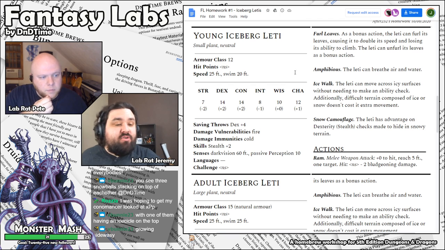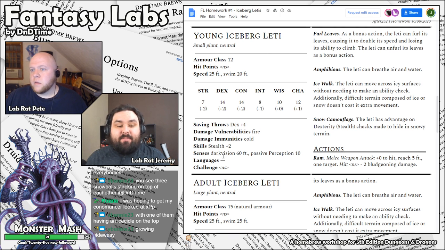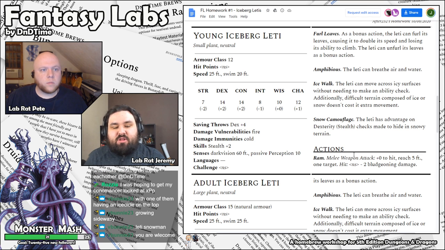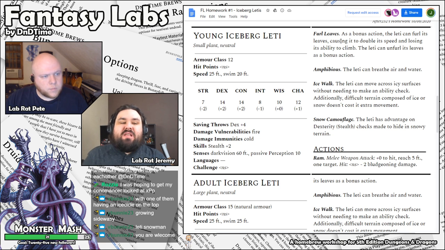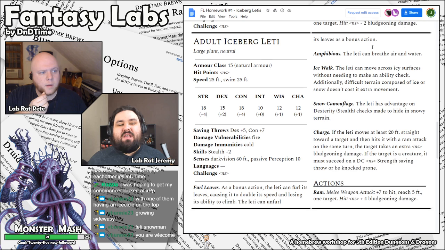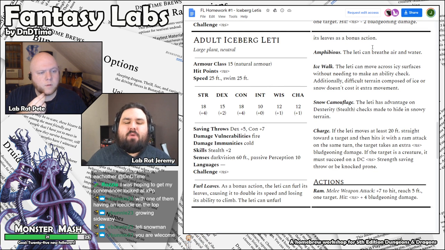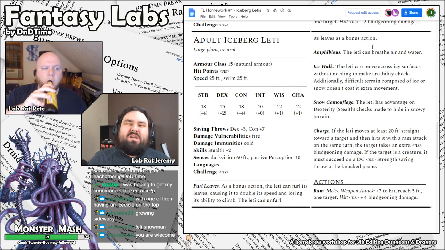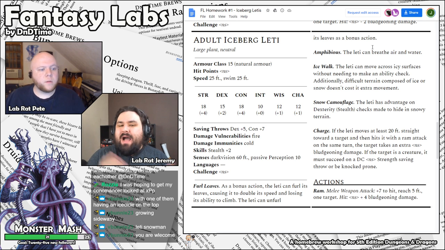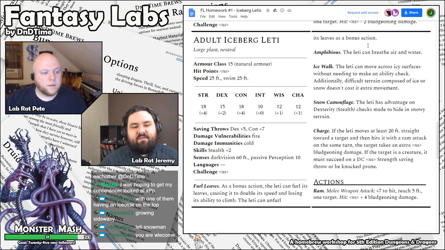Absolutely. In terms of the actual stat block that you've made, because you did stat them out, you gave them damage vulnerability to fire, damage immunity to cold, the sort of stuff that you would expect, a basic ram attack, and some basic features. There's nothing about the stats of this monster that are particularly exciting. And that's great, because I think a lot of players, when they're making monsters, get really into the nitty-gritty of how to make their stat block big and exciting and crazy. I think you did a really good job keeping it simple in a very good way.